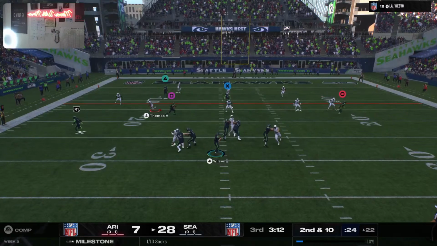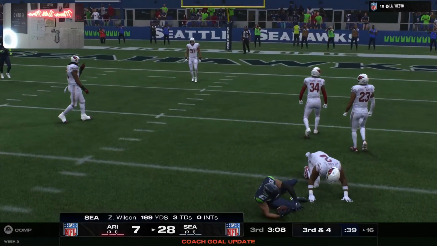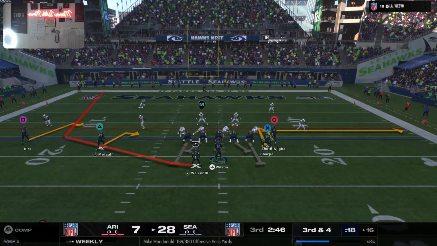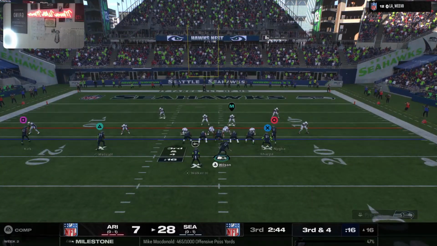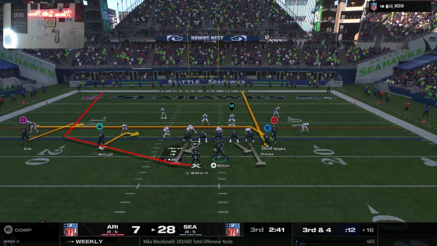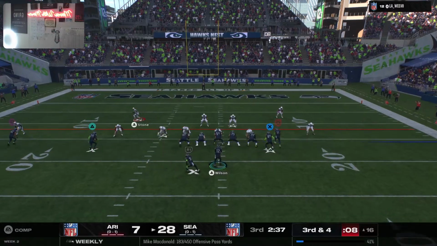Wilson. And completes it to Kirk over the middle. They get 6. That'll leave them with 3rd and 4. It's a gain of 6. 3rd and 4.